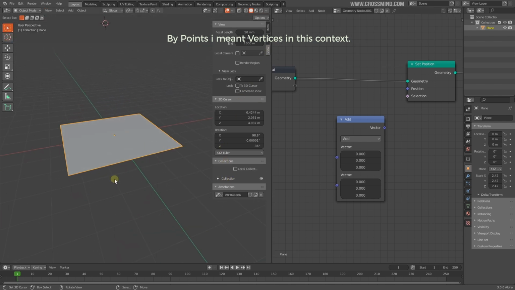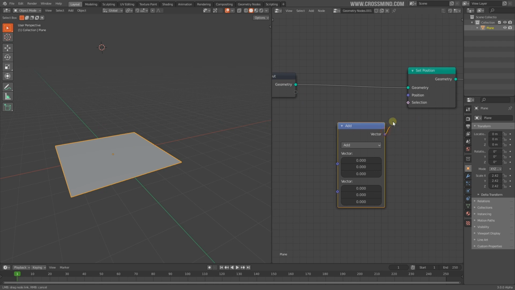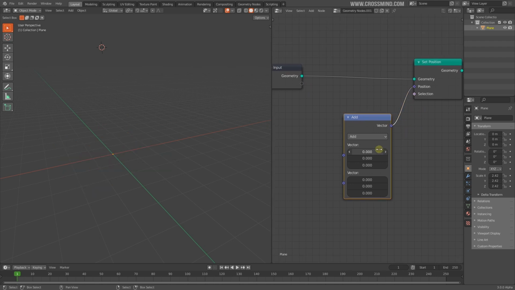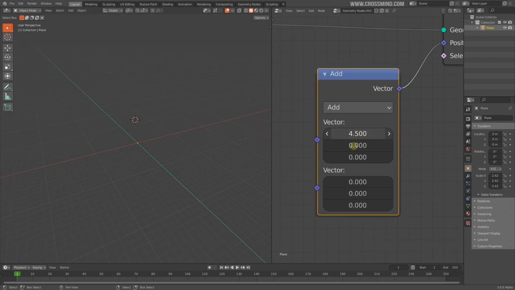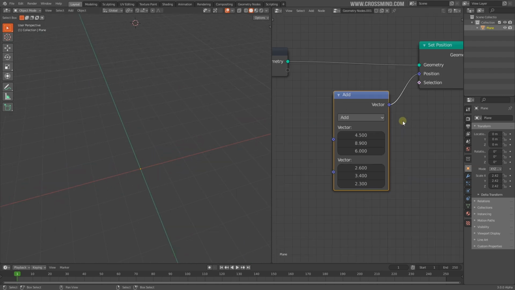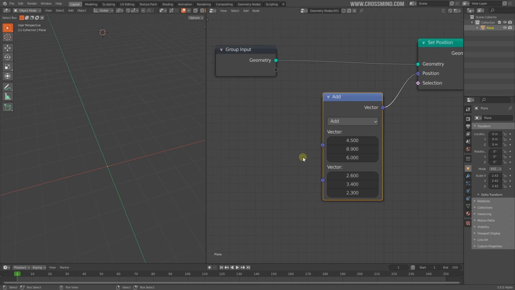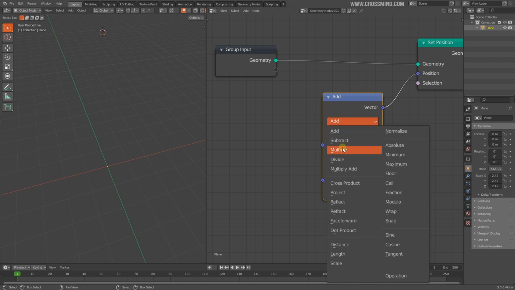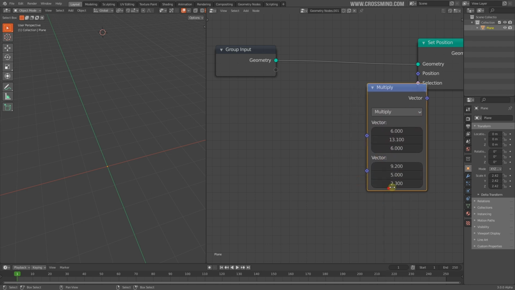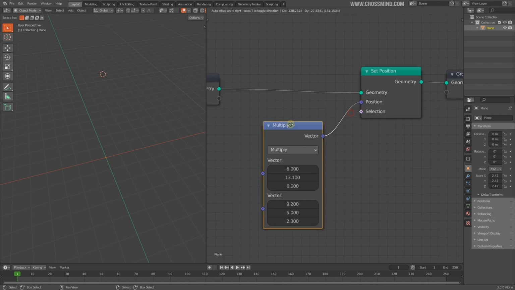So what if I wanted these points to move upwards? I'll simply plug the vector math here. Since everything is 0, 0, 0 now, everything has shrunk down to a singular value. Let's make it 1, 1, 1. Now it doesn't matter what values we bring in here, nothing is happening. It's not really changing, so let me bring our mesh back. That's because the position vector doesn't know what to base the position of these vertices on. It doesn't matter what values you insert here, nothing is going to happen, so our mesh is gone.